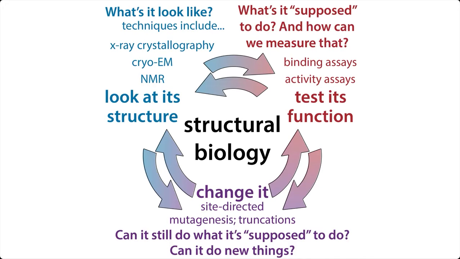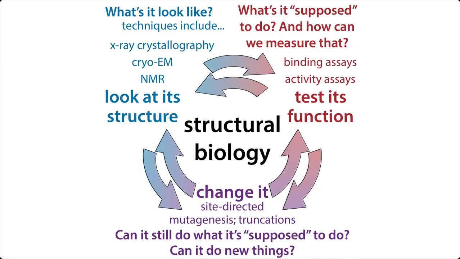So we talk about an activity assay. That's basically if we have an enzyme and we want to see, can the enzyme do what it's supposed to do? Can we use the structure to predict changes that we can make to change the functioning, or see if certain parts of the protein are really important for functioning?